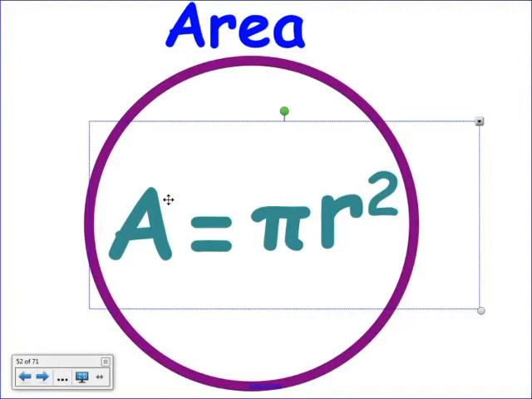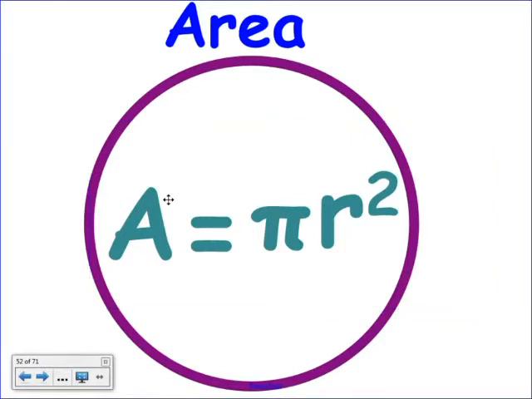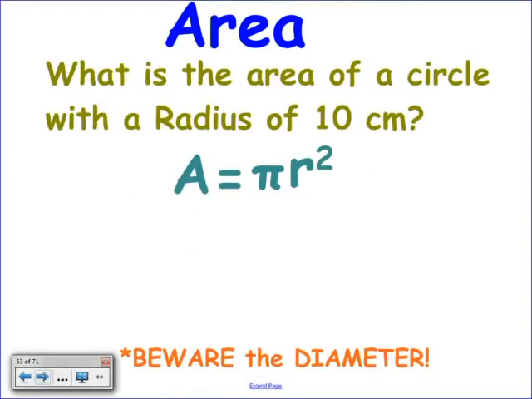So remember early on I said you've got to know the difference between a radius and a diameter, because they're going to swap them around. We're going to do a question that will give you some practice on that. So let's just do one together that's really basic. The area of a circle is pi r squared. I've got a circle with a radius of 10 centimetres. What's its area? 3.14. So I know that pi is 3.14, times 10 centimetres, squared.